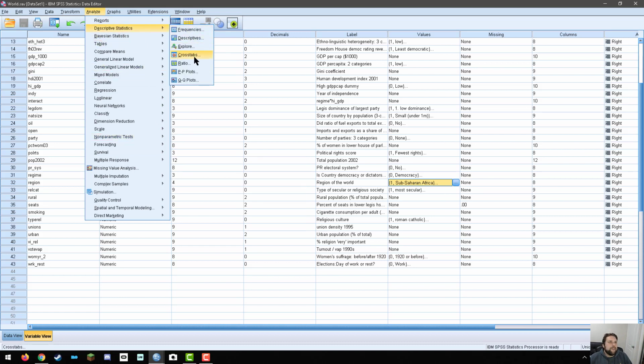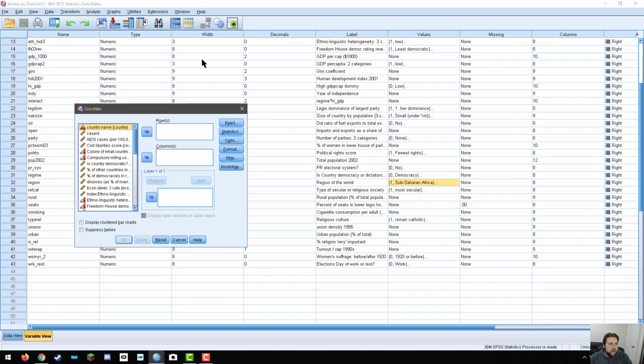I figure doing the crosstabs one is good because it allows you to see what the data that the analysis is based on actually looks like, because it's going to put all the data into a nice matrix for you, so you can kind of go in and see, if the country happens to be Roman Catholic, how many instances of the countries, or rather the different regions of the world, are Roman Catholic, for example. You'll see when I do that. Okay, so Analyze, Descriptive Statistics, Crosstabs. I'm going to go ahead and click that button.